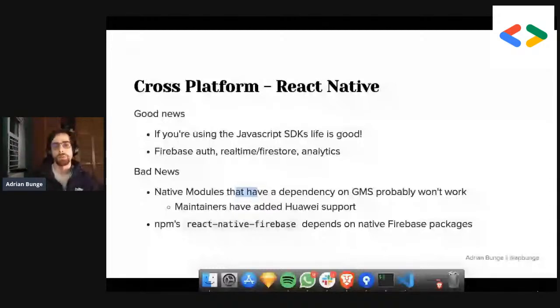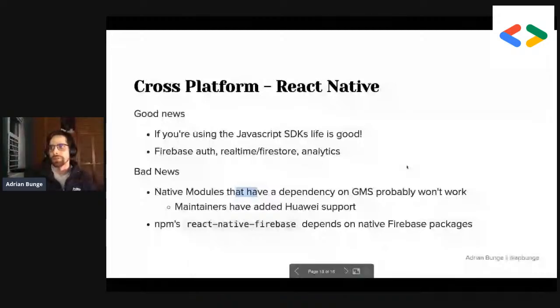React Native Firebase is open source, but it depends on Firebase to be able to interact with Firebase. You can, of course, not use Firebase at all and do your own backend system. I don't know, use Mongo, use whatever. Those options are still totally open to you. But yeah, cool. I hope that answered your question.